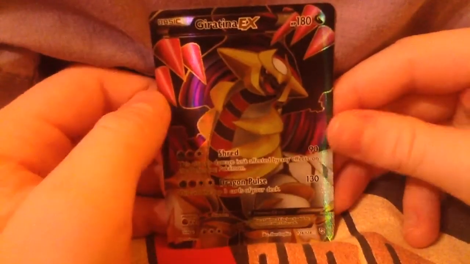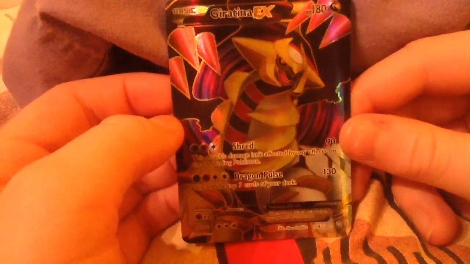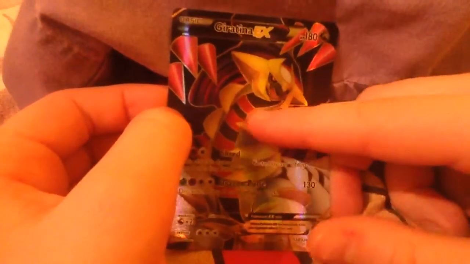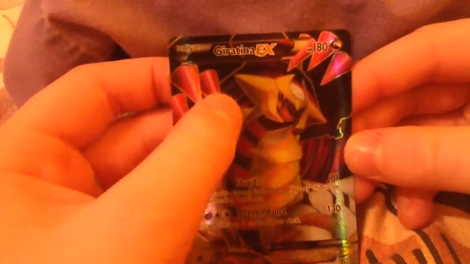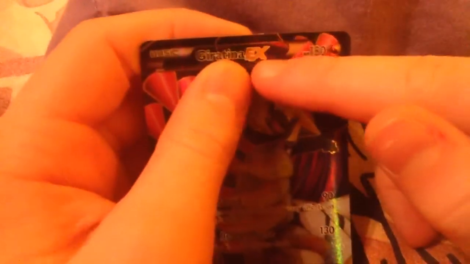Giratina EX Full Art. Now Giratina is actually one of my favourite Pokemon in the actual game of all time. And I really like the swirl in the background. And the texture of the actual card is, like all full arts, really nice. I really like the purple and the black in this card. And I like it because it's got a gold outline as well, and a white outline on the EX.